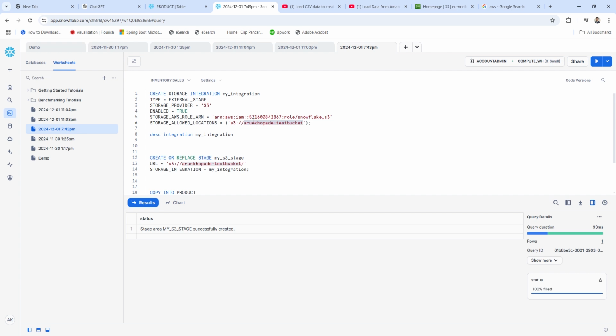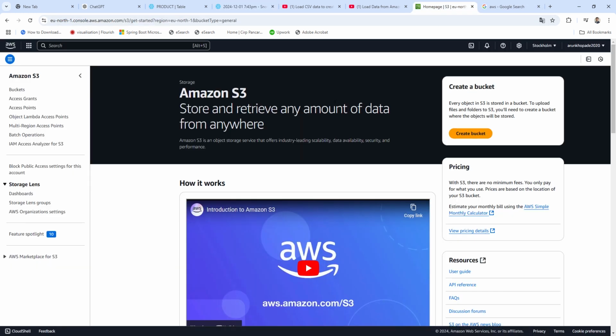Now you need to have two things here. This is your AWS account number, and this is your role. Let us quickly see from where we can pick the account number.